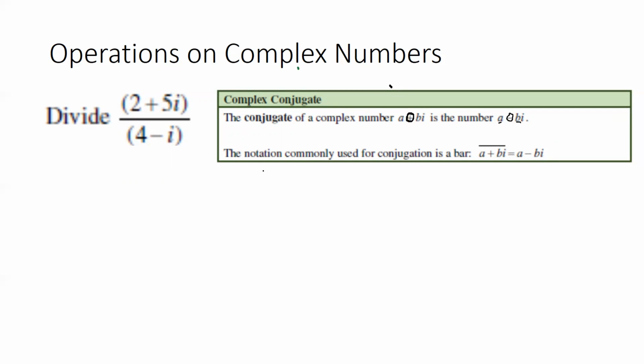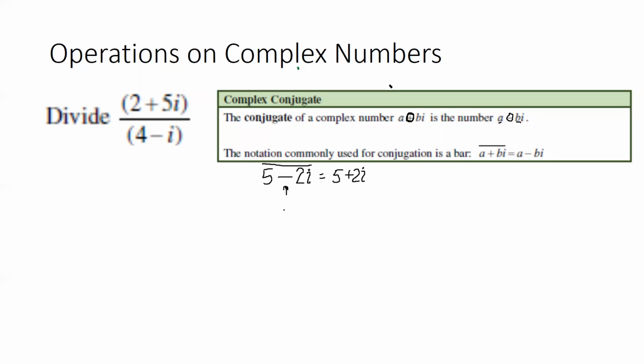So let's suppose I have a number like 5 minus 2i. The symbol we use for conjugation is the bar overhead. So what's the conjugate of 5 minus 2i? Well, I'm going to change the sign in the middle here. And so now it's going to be 5 plus 2i. If you notice, I'm not negating the first term. I'm only changing the sign in the middle.